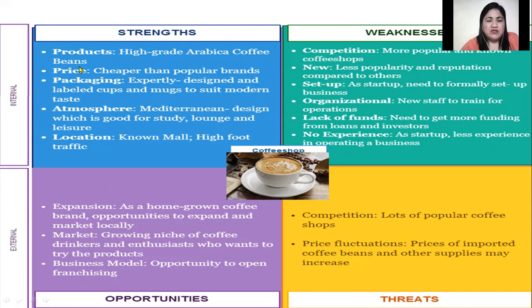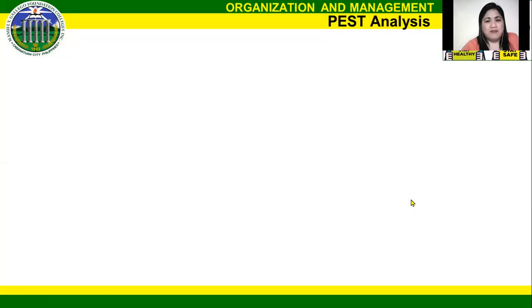So, pag ito, yung main raw materials niya nagtataas pa ba, it will be difficult for the business owner to really determine to what extent siya kumikita or to determine talaga yung kanyang price, kung magkano niya ibebenta yung kanyang product. Okay? So this is a sample of a SWOT analysis again on a coffee shop.